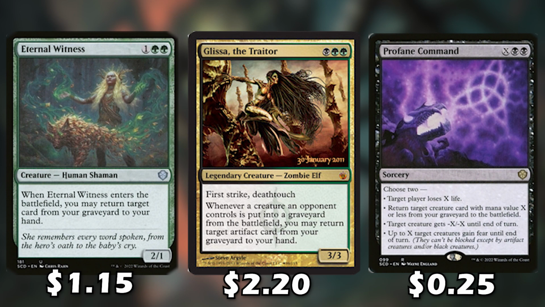Eternal Witness is just a good card to have to get some recursion from our graveyard. We get to pick anything. I like Glissa, Sunslayer in this deck because we have first strike and deathtouch, again fitting for the theme. And whenever a creature an opponent controls is put into the graveyard from the battlefield, we get to return an artifact from our graveyard to our hand. Again, we're pinging things a lot with the deathtouch, so if we have artifacts like the Viridian Longbow and stuff like that that end up in the graveyard, we can return them to our hand.